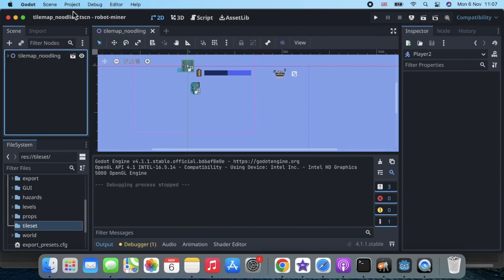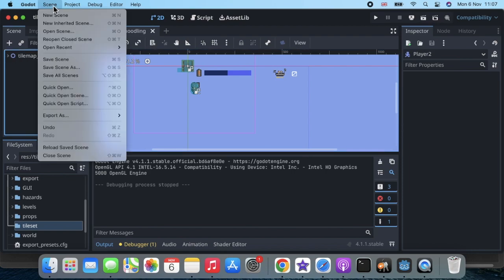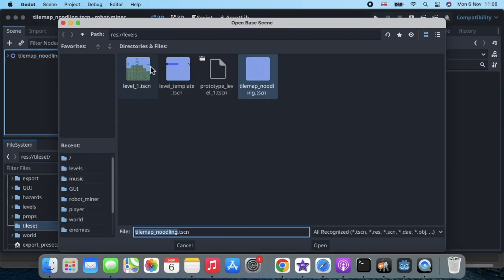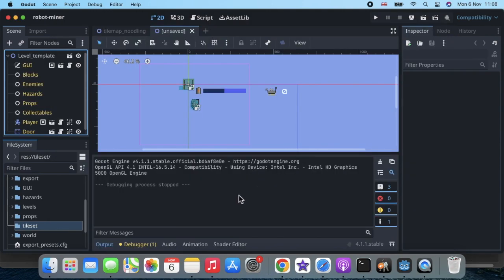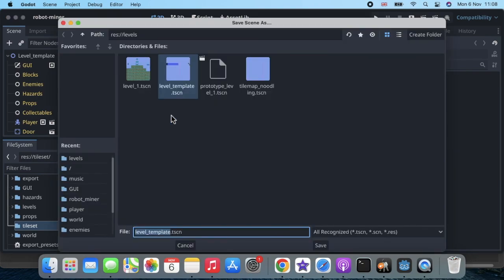I'm going to do it in the same way as I would when I do come to create my level 2. So I'm just going to go new inherited scene. So click on scene, new inherited scene. I want to inherit from level template. And it's unsaved. So I will just Command S, and I'm just going to call it tile map demo.